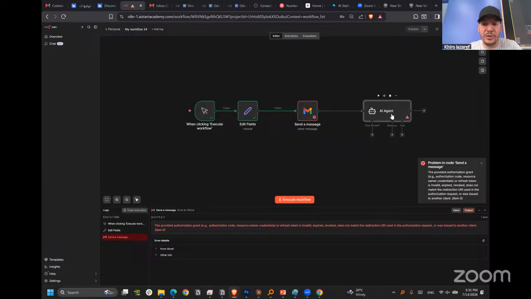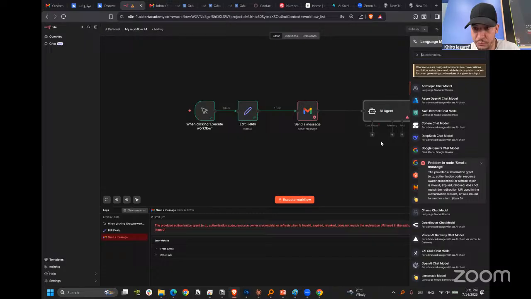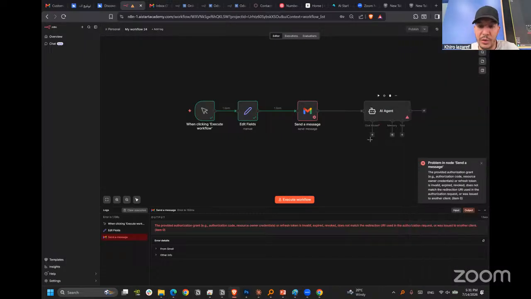The AI agent has tools and can accept a chat model too. The chat model will usually be an LLM, like from ChatGPT or from Anthropic, from OpenAI, any model from Google, and it can also accept a memory. So the AI agent in the next run can remember what you talked about if you ask a new question.